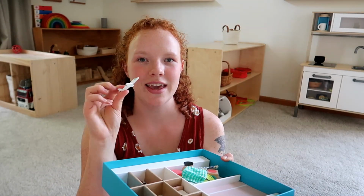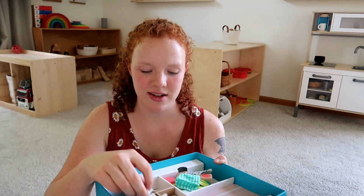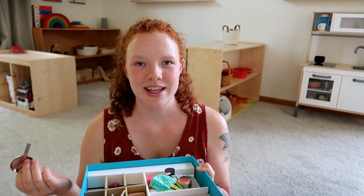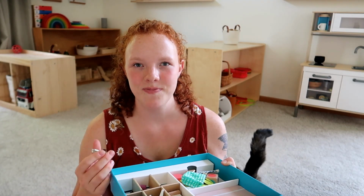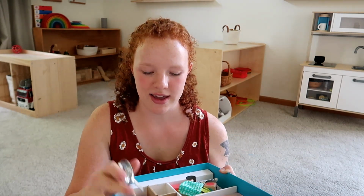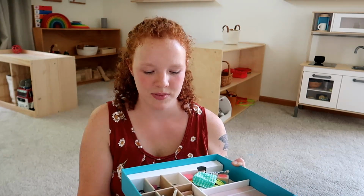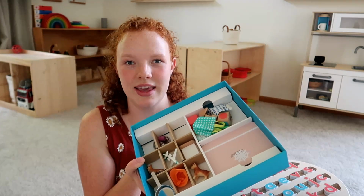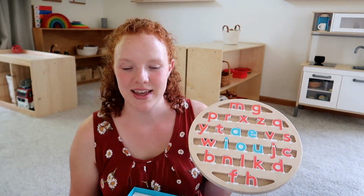I actually tried to make a language box with different little pieces to match to different letter sounds, but it was really annoying because I would take little pieces from other games, and then when I would go to get that game or activity out, it would be missing pieces that I had taken to make that language box. So I dismantled that and put everything back, and I'm so happy that this can just stay together with all of these little manipulatives that don't go with anything else. And even if you don't use the game part of it, even this, just to spell other words, is just amazing, and I love it.